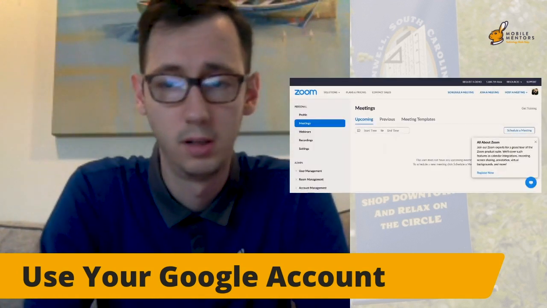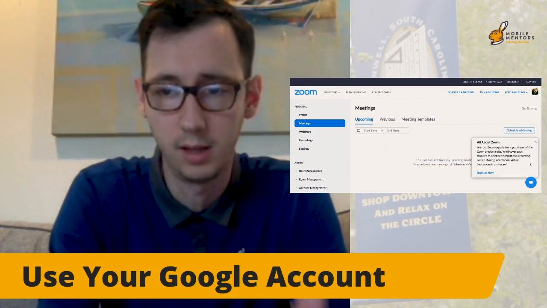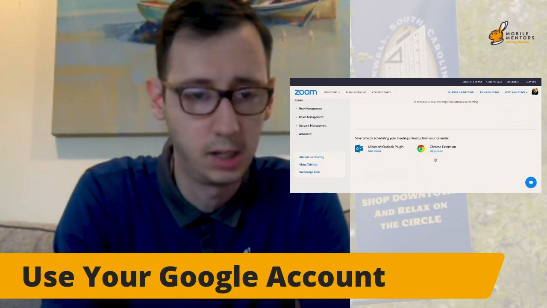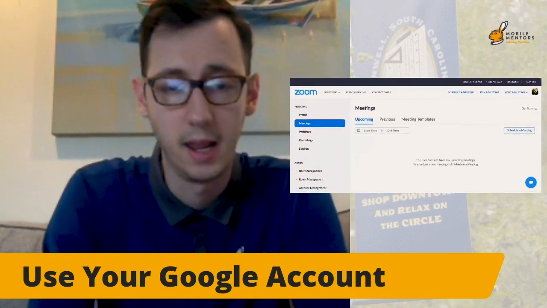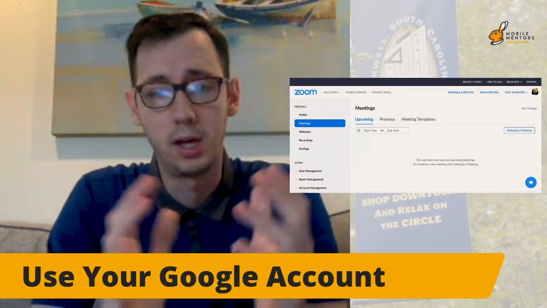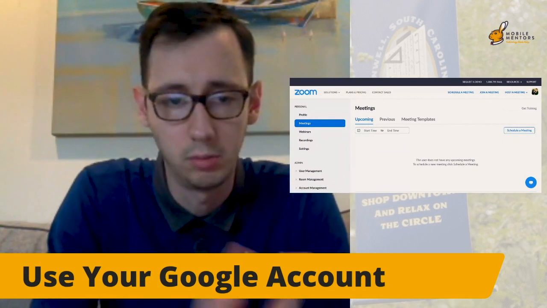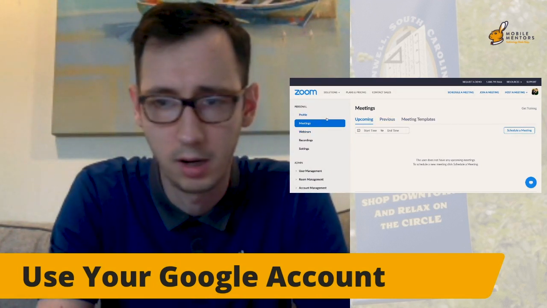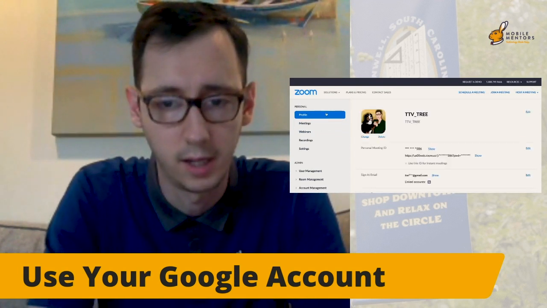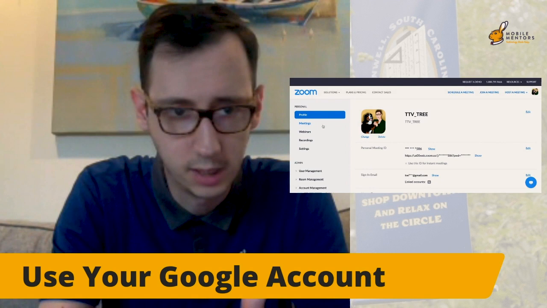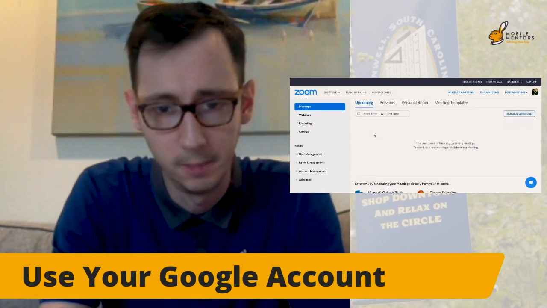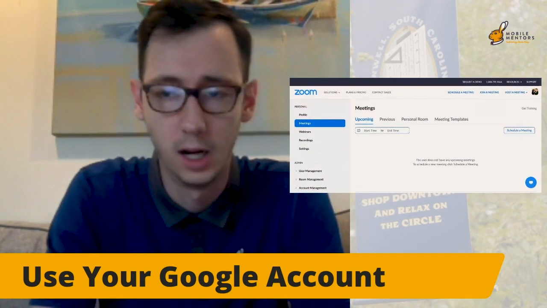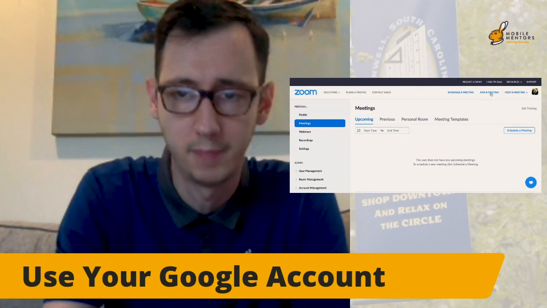And when I do, it gives me the ability to do all of these different things. I can download an extension that goes right there. And if you are on an Apple device, you can download an app that lets you download Zoom. But also, they will give you a section on here to download it directly to your device. But what I like to do is use it so that it doesn't take up a lot of space on my computer, which it doesn't, but still, I can schedule a meeting. I can join a meeting.